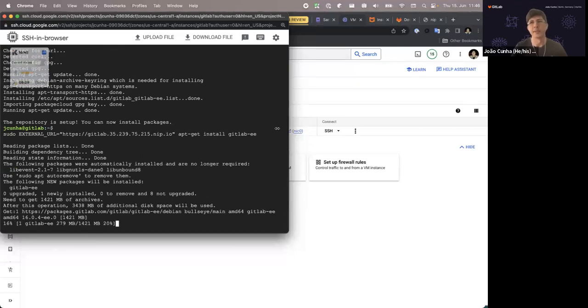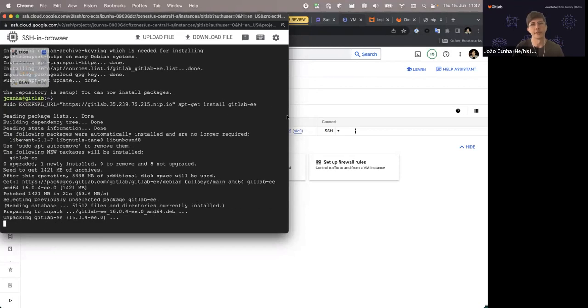And this will take a little bit. So we can check what's going on in the rest of the docs while this is running. This will install the package, run the pre-install scripts that come with the Linux package, which will configure GitLab, run the gitlab-ctl reconfigure command, and start all the services, check the services are running, all this kind of stuff.